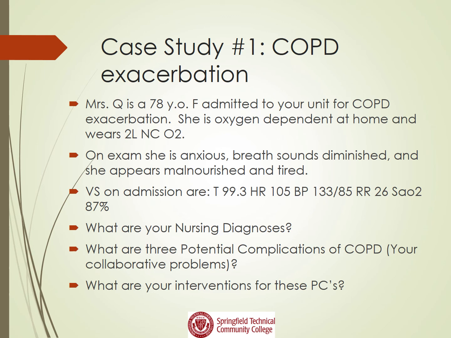All right, so here's another case study. Mrs. Q, she's a 78-year-old lady admitted to your unit for a COPD exacerbation. She is oxygen dependent at home and she wears 2 liters of oxygen. On exam, she's anxious, she has diminished breath sounds, and she appears malnourished and tired. Her vitals on admission: she has a low-grade temp of 99.3, heart rate is 105, her blood pressure is 133/85, she's breathing 26 times a minute, and her oxygen sat is 87%. That should be SpO2, it's not an arterial oxygen sample.